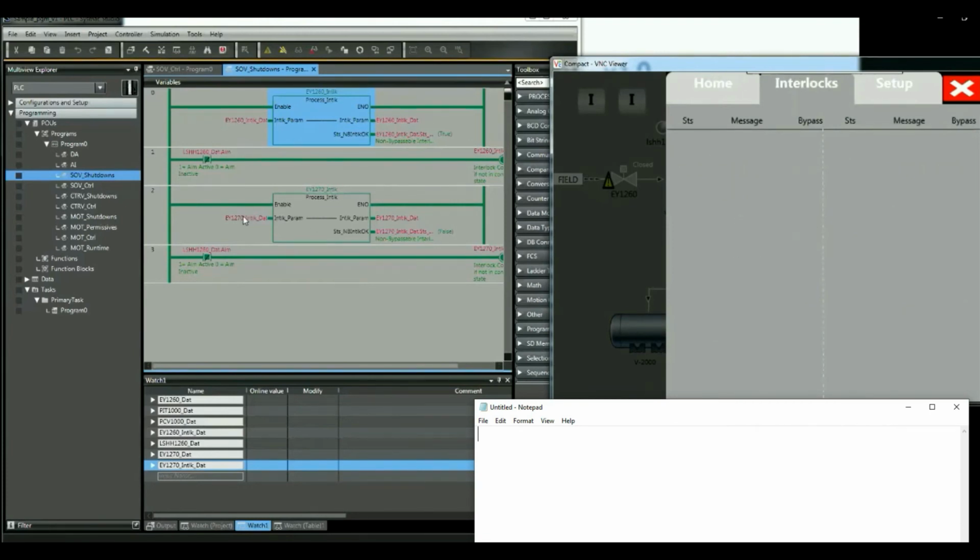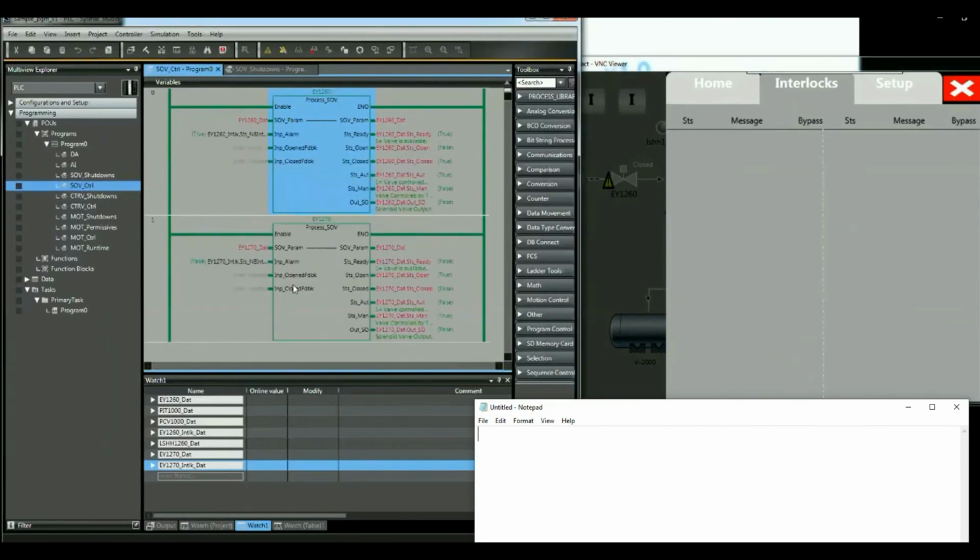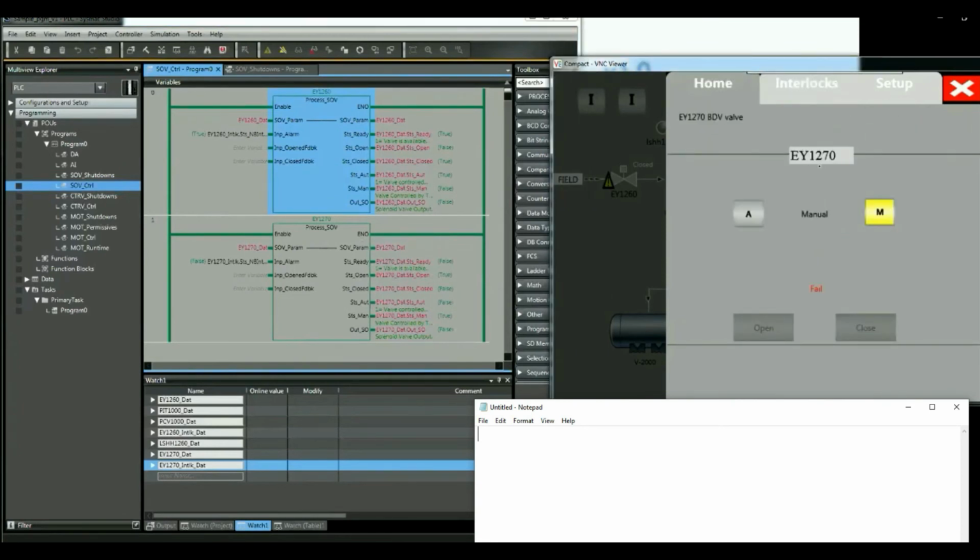Although we do have a shutdown with it, and as we put in the logic, and this is associated, everything is in there. And we can see here that the status ready tells me it's false. So that means the valve is not ready. So configuration is not complete yet. I'll show you why.